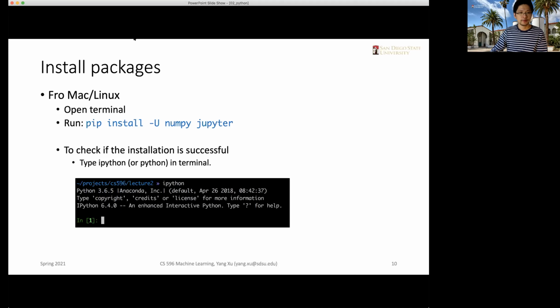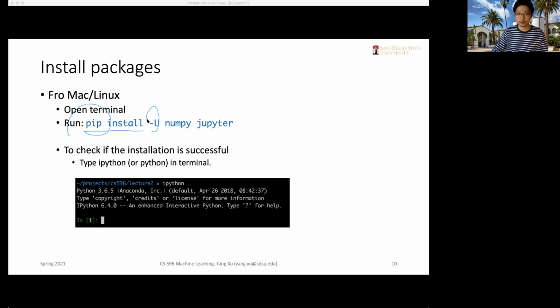For Mac and Linux users, you can install packages by opening your terminal window and typing pip install. This pip is a package manager for Python. After you have installed Python, you can find pip on your system and run pip install.